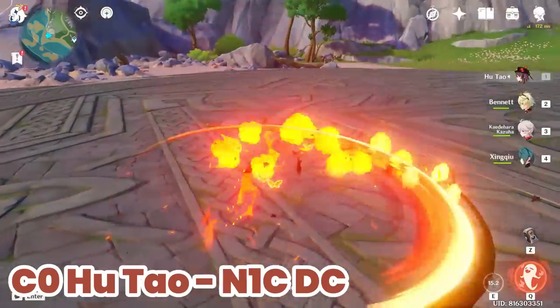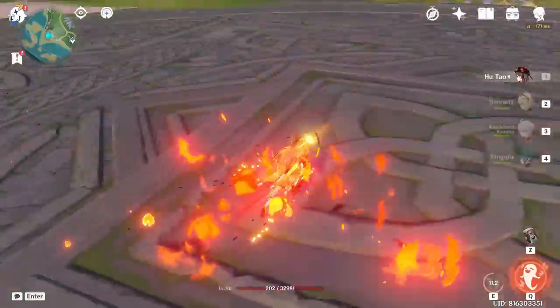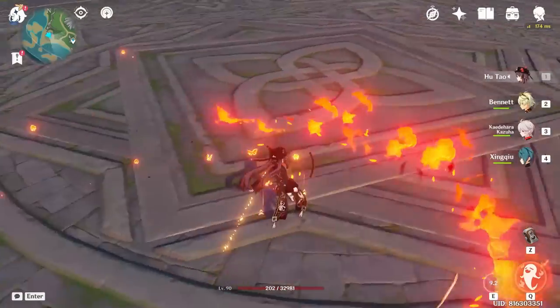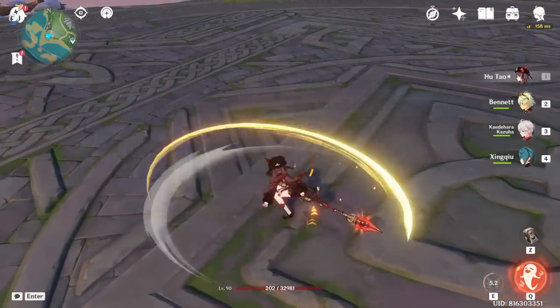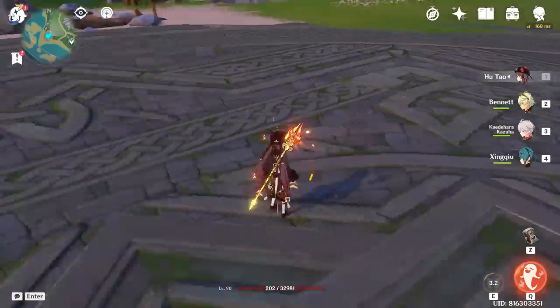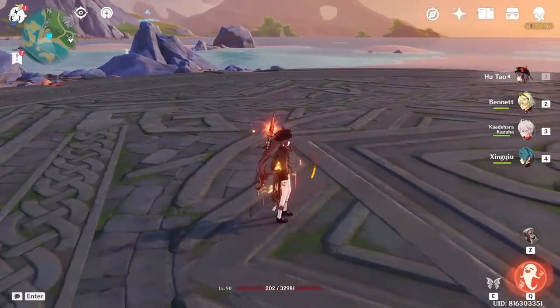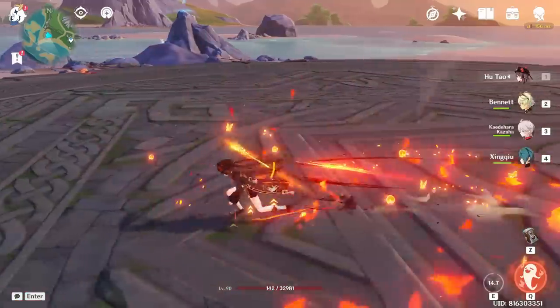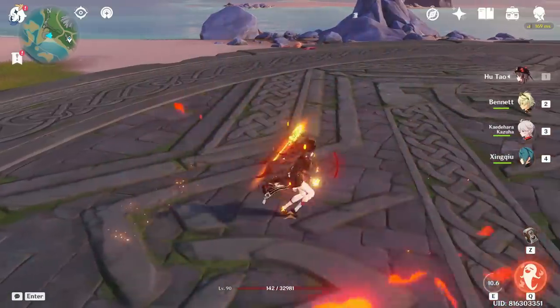Hu Tao N1C dash cancel or N2C dash cancel. When dash canceling effectively, you can expect 9 to 10 N1C attacks or 8 to 9 N2C attacks. However, if you do N1C combos fast enough, you will hit the dash limit, thus needing you to jump cancel every third charge attack.